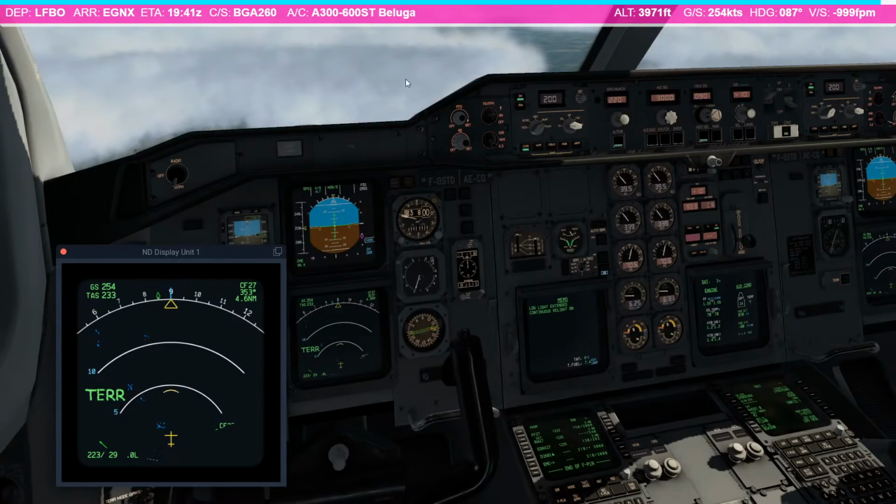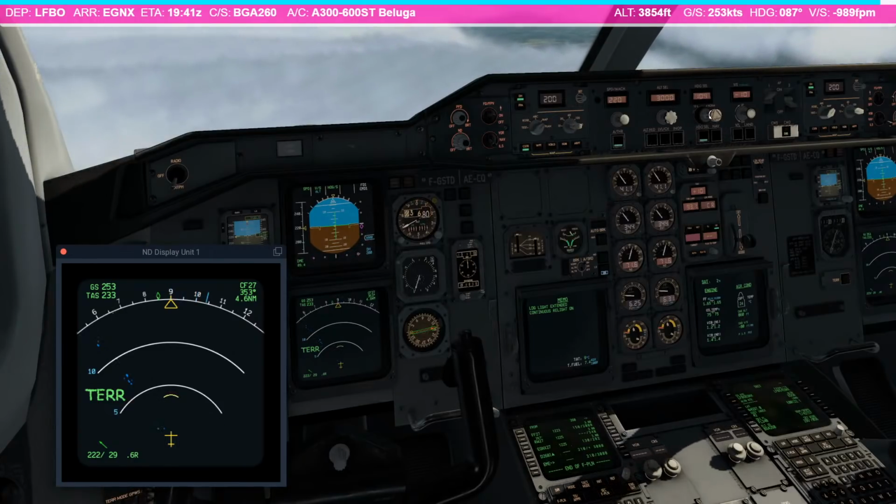Beluga 260, turn right heading 180 degrees. Right heading 180 degrees, Beluga 260. Here we go, we're going to cut in now.